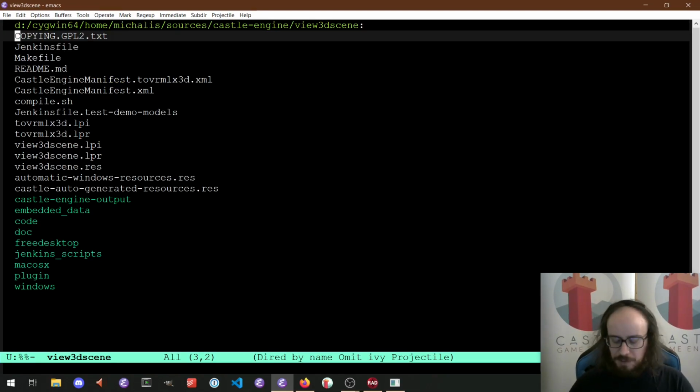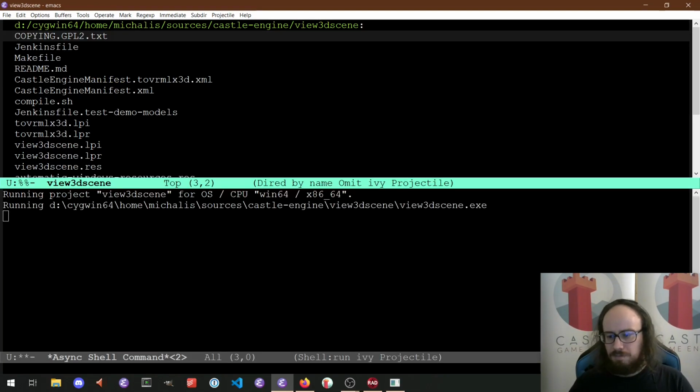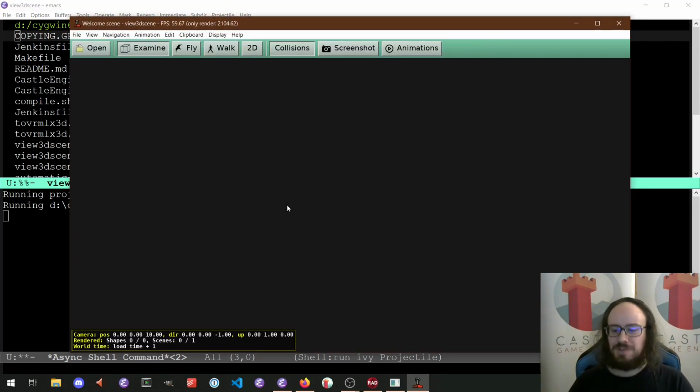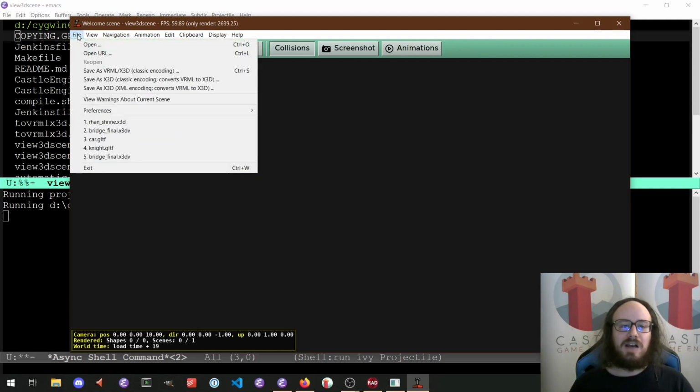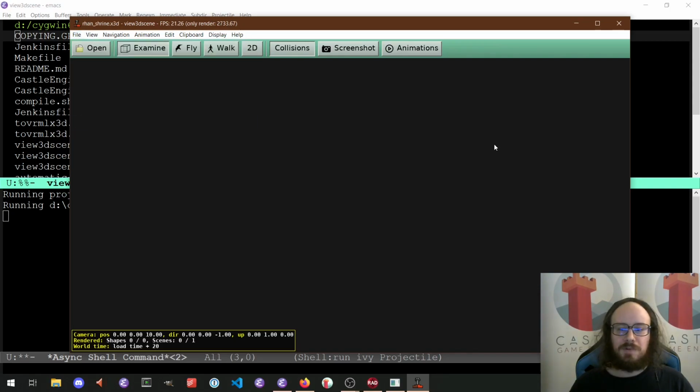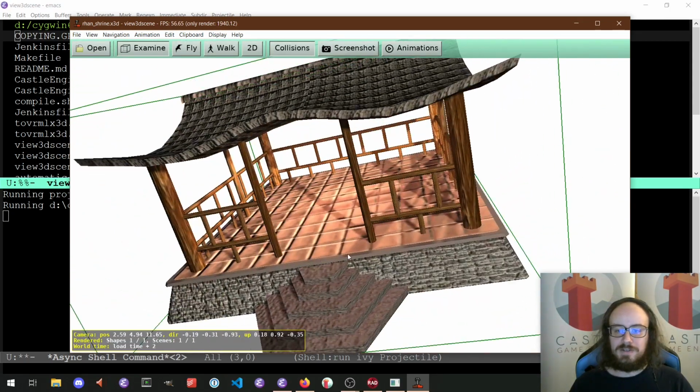It's a tool in our engine, and this tool is no secret. This tool is really using the same Castle Game Engine API, just the Castle Scene, to view the models. What I'm going to show you right now is also available in that simple demo that I showed you a minute ago, except there was no way to edit the lights in that demo. In View 3D Scene we have a simple light editor, and we can do it. So I'm opening a model, it looks like this, okay?